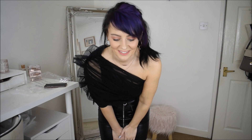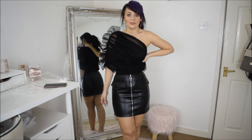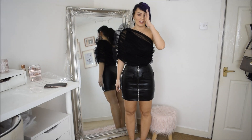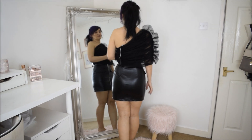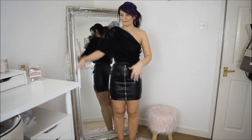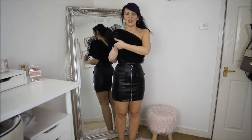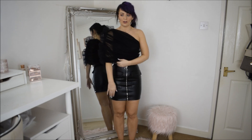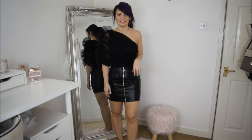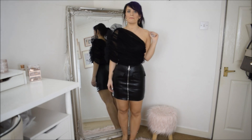If I seem flustered in this shot, it's definitely because I am — this top was an absolute mare to get on. But is it absolutely stunning? Yes. And it was absolutely worth it. I've paired it with this little leather skirt. I don't know how practical it is because my arm is like stuck — I couldn't figure out how to get it on. It's actually got like this under bodysuit, and then this goes on top, so your arm is under here. I was looking for a sleeve to bring my arm out but it just comes right out the bottom. It is a statement top and it's absolutely stunning. I am in love with it. Paired with this black skirt it's gorgeous — a pair of high heels and you are party ready.